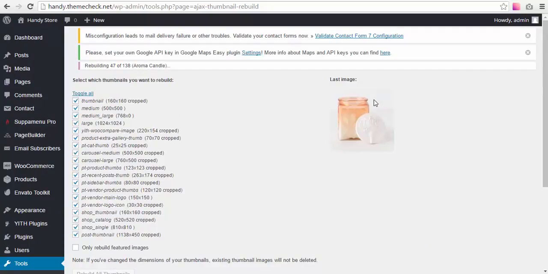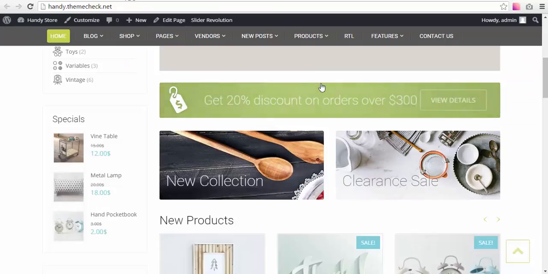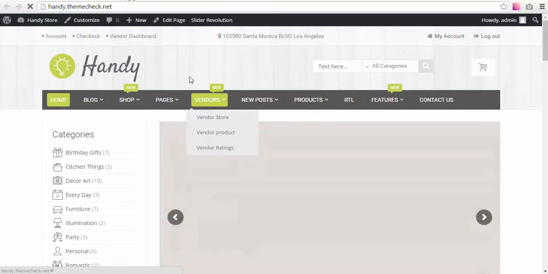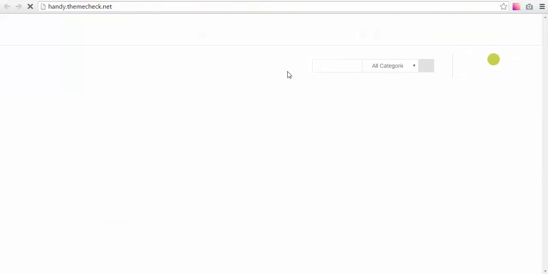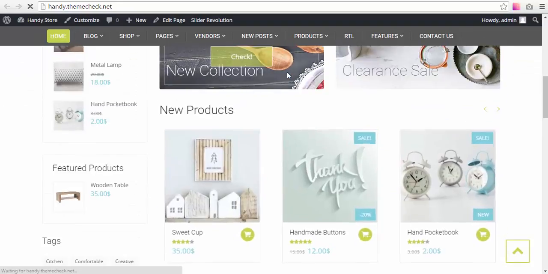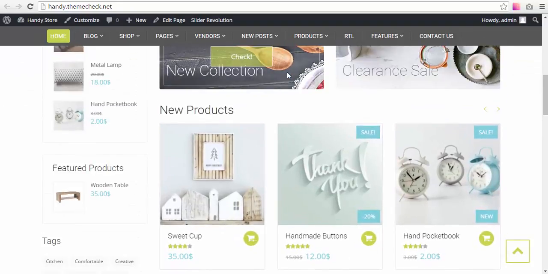We have to stay on this page and wait till all thumbnails are rebuilt, and after this we'll have to add all the missing widgets, and after that we are probably going to be done.